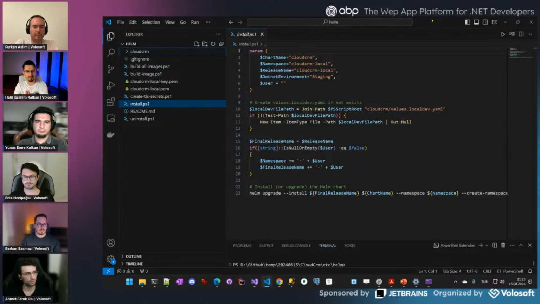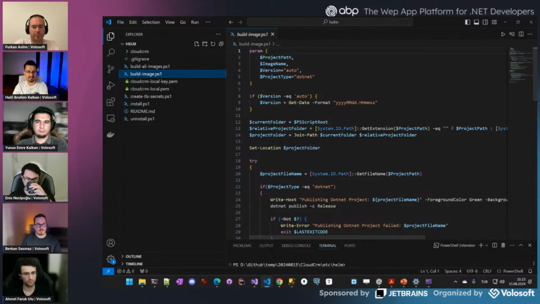Like for example, in your CI/CD pipeline, you want to use some CLI commands or some scripts to deploy your application. So actually, ABP Studio has nothing related to deployment. All the deployment stuff is done with just PowerShell scripts.